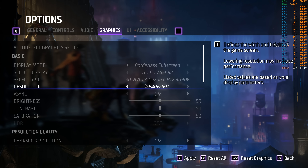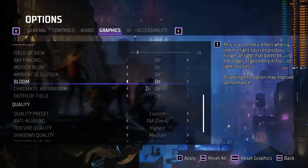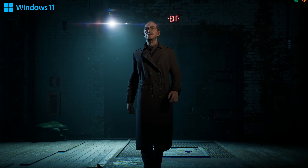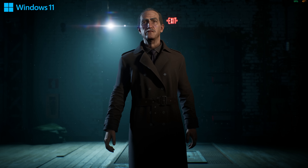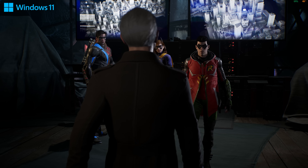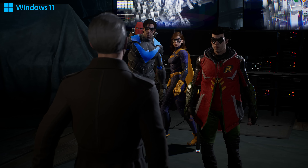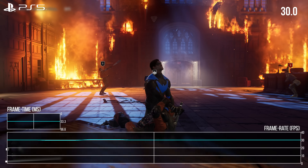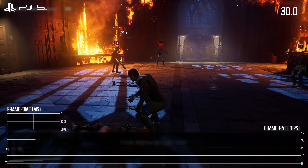The PC version, with its adjustable settings and our ability to switch out hardware, allows us to pick apart the issues, separate them, and get a better idea of what is actually at the heart of these issues that the game has. When we do so, we should be able to answer the question of whether or not Gotham Knights' 30 FPS is indeed a harbinger for the rest of the console generation.